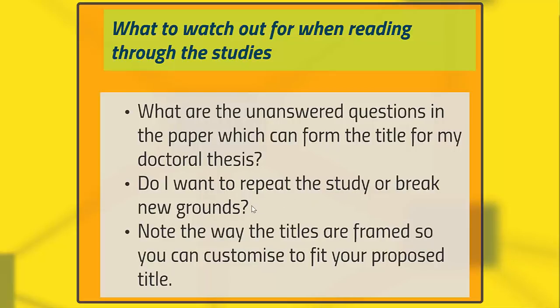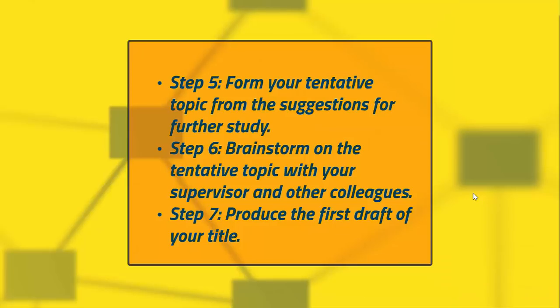We want to break new grounds. We are not repeating the study. We have noted the way titles are framed, so we have moved well on step number 5. Step number 5 is we have formed the tentative topic from the suggestions for further study. Now we have gone to step number 6. Then you have to go to your supervisor to show him the topics that you have been able to derive.